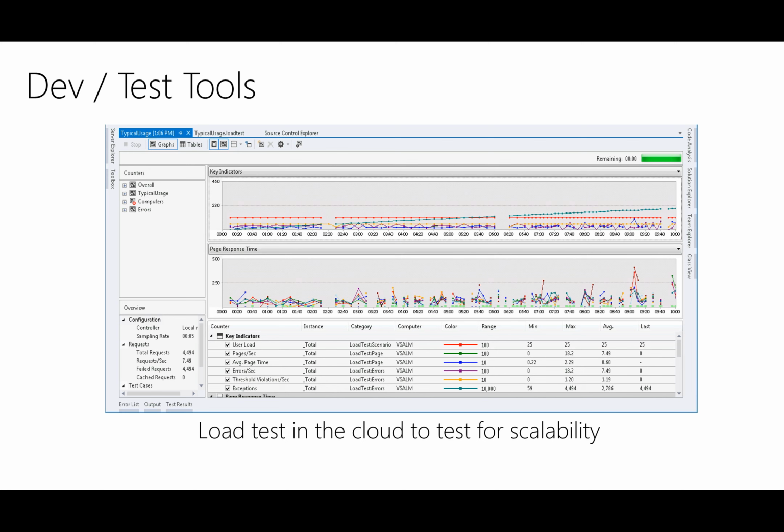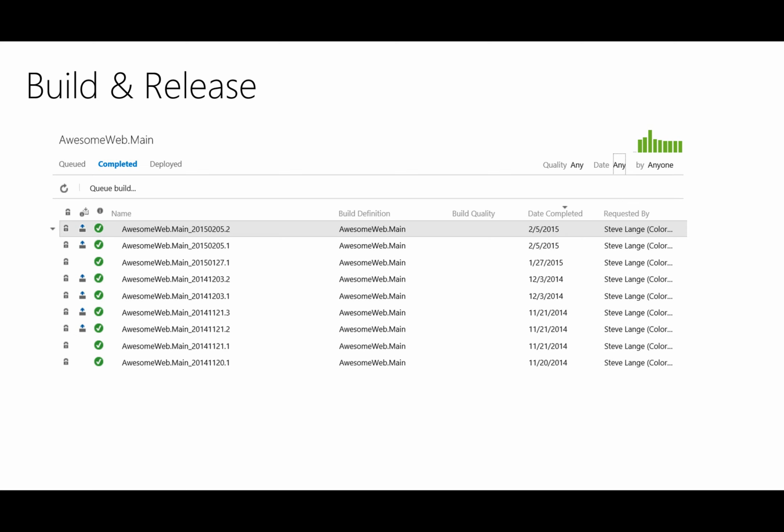And to help your application scale, you can leverage the elastic load testing capabilities of Visual Studio Online. Give it a target, describe the load, and off it goes. Now, of course, there's nothing to test without a build. So let VSO's build service provide the heartbeat of your development effort by compiling, running tests, and optionally handing off that build to a release service to deploy that application through a release pipeline.